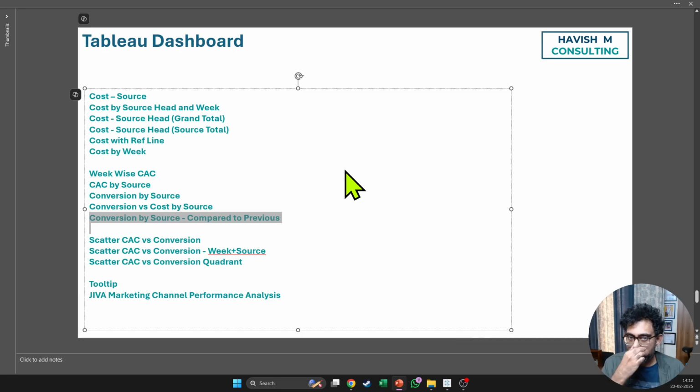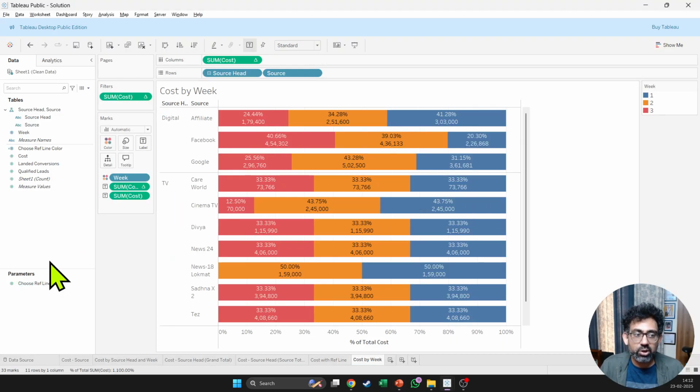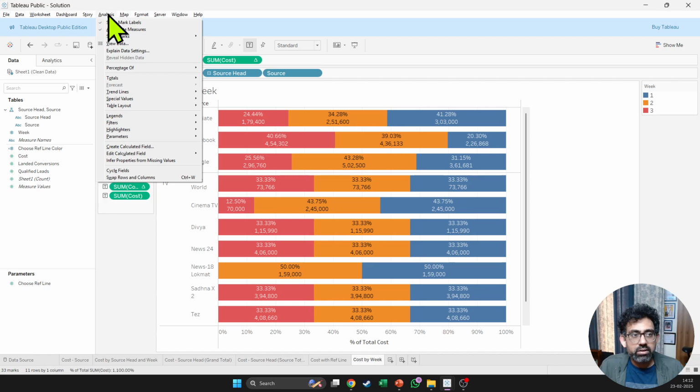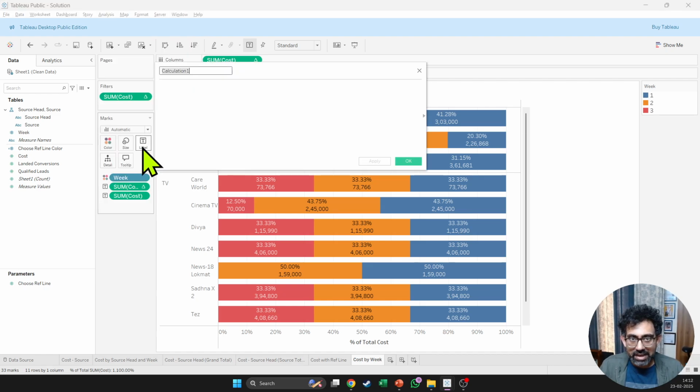So the first thing we want to do is to create our two calculations. So analysis, create calculated field, and our CAC is the sum of my cost divided by the sum of my landed conversions.